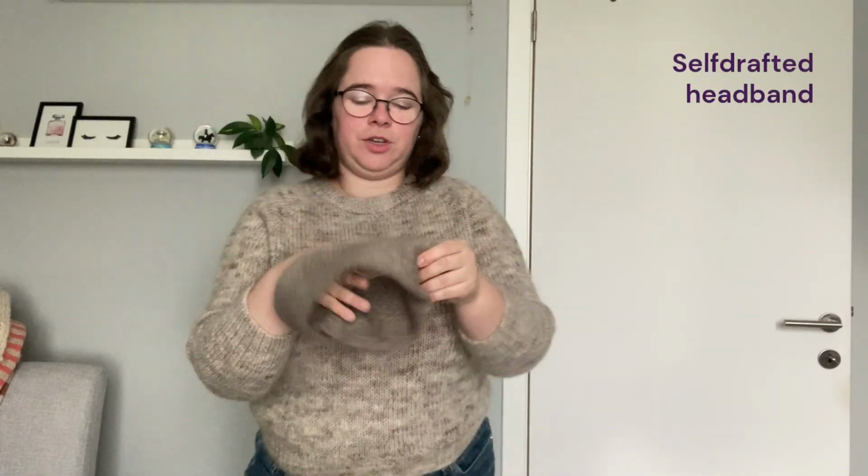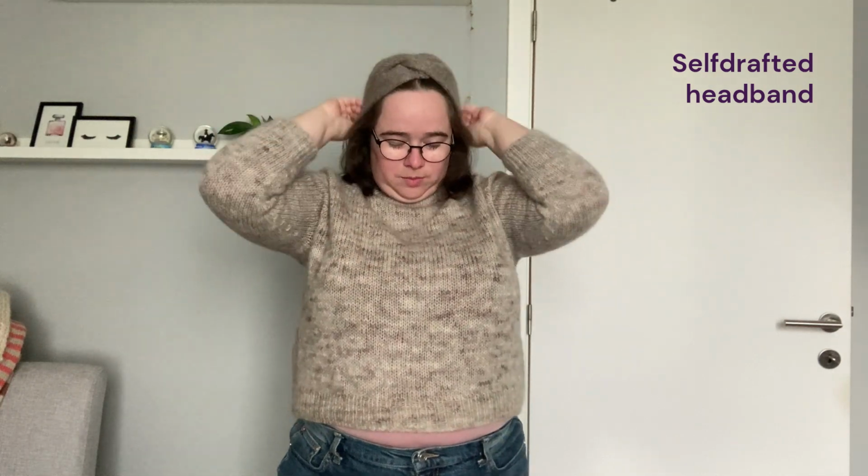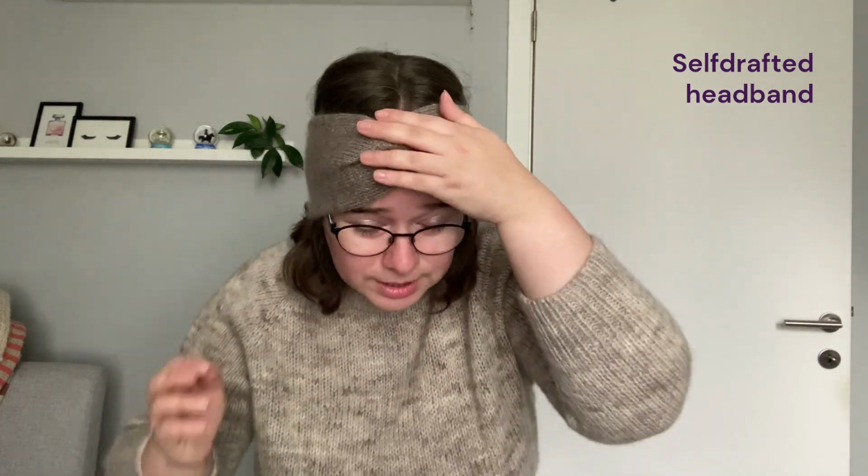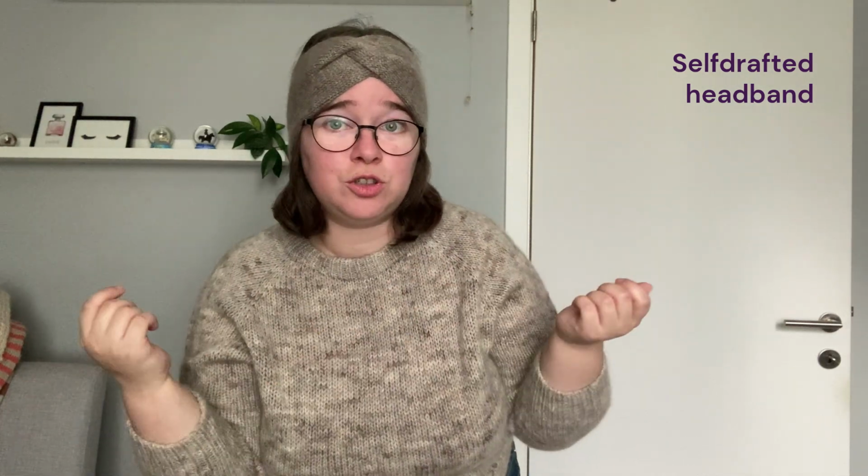And then one last accessory I finished is a very simple headband. I finished this in the fall. I'll pop it on. So yeah, it keeps my ears nice and warm. It has a little twist here at the front. It's just knit in stockinette. It was just a stockinette tube that I then folded. I have a little reel on my Instagram of how I did this twist.